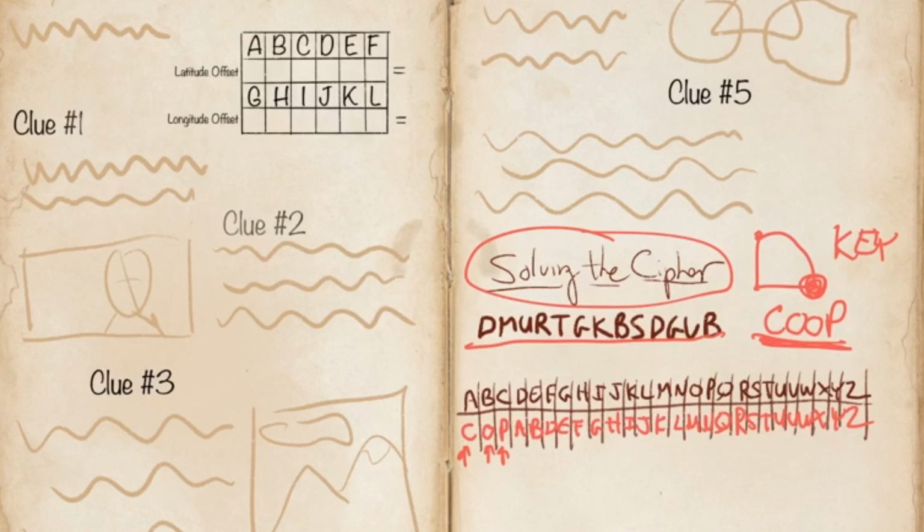So how can we use that to solve this cipher? Well, if we go down here and we look at the D, here it goes up to the F, so there's an F. Now, M goes up to O, right? M up to O. Then U is probably the same, because it's later in the alphabet, so the U goes to U. And the R, I think, is also part of the same alphabet, right? It matches up again later. And then those are done. So now we want the T. The T goes up to T, right?